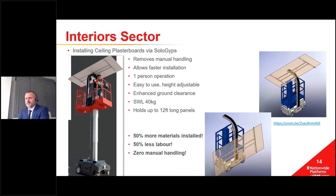We're the only people in the UK to have the Solo Gyps attachment available for hire. Through electric power, it takes the panel from the base of the machine so you don't have to lift it - you place it on the attachment and it travels the plasterboard up and around to above the operator, allowing them to install the panel safely with one person. That saves around £150 per day in labour, installs 50% more materials, and with zero manual handling. With two scissor lifts you'd need two people to balance panels on handrails - this avoids all that.